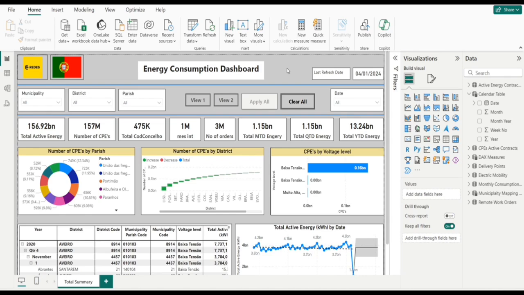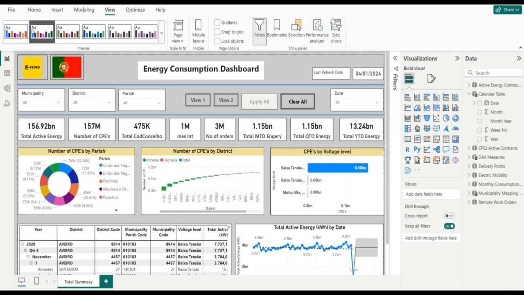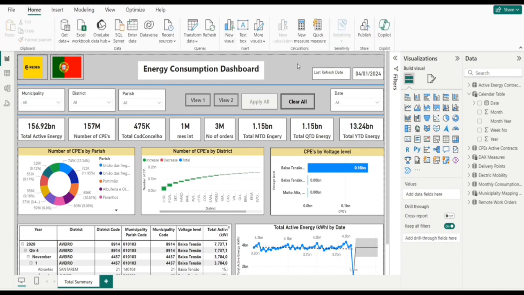It definitely helps at least 25 to 30%. I have checked this on JMeter, on the Performance Analyzer option, and on Chrome and Edge also, with our recording. I have checked 25 to 30%. If your report is related to the FMCG domain, there are 8 to 10 slicers in that case. Right now this is a basic project, so the number of slicers is very small, but it definitely helps.